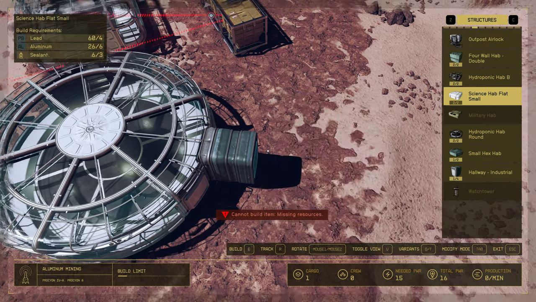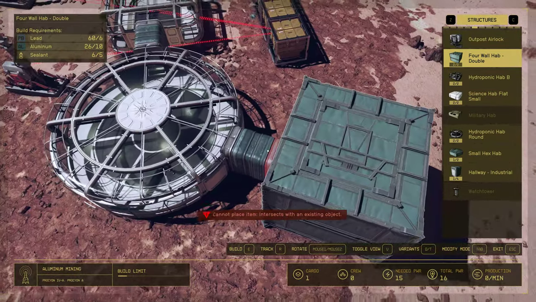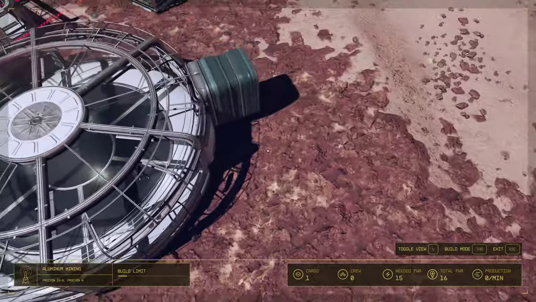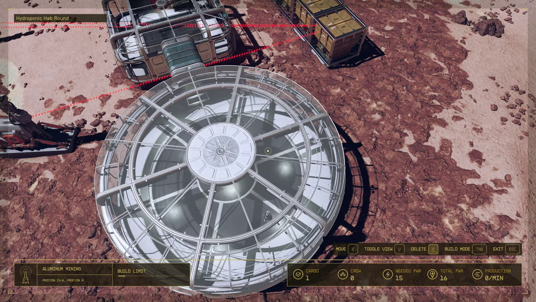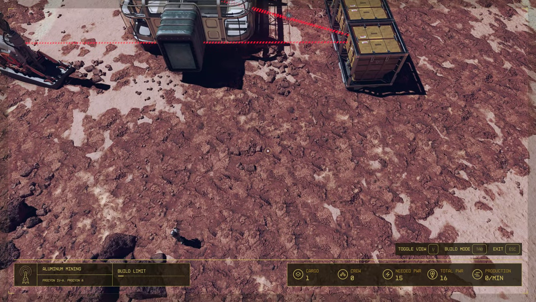Can I build something here, like the double decker? No. Cannot. Cannot. Alright. Well, let's reduce this. We don't need that big guy. Hey, look at that. I was inside that one.